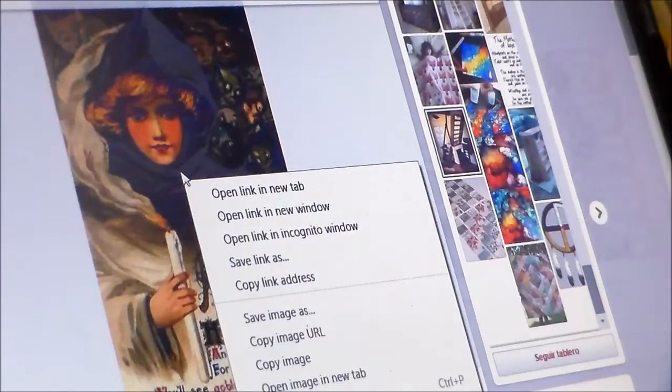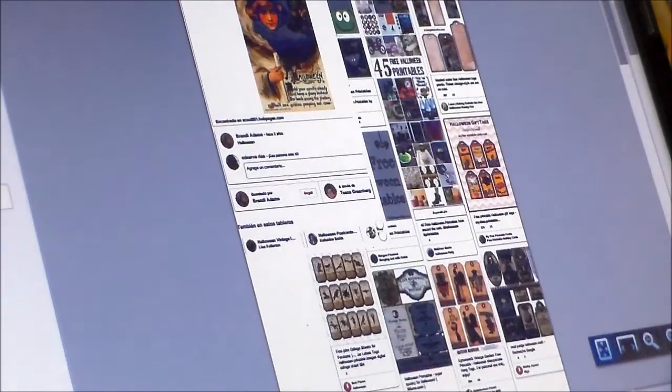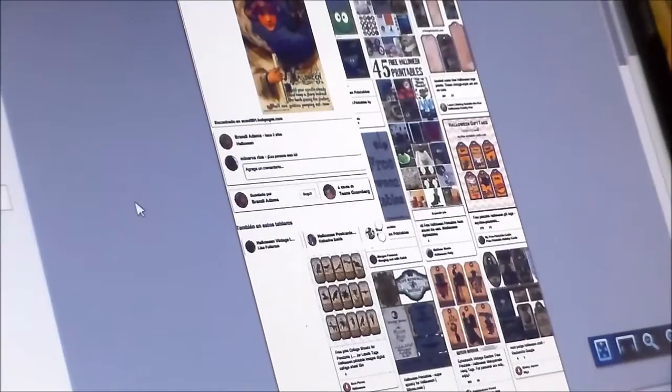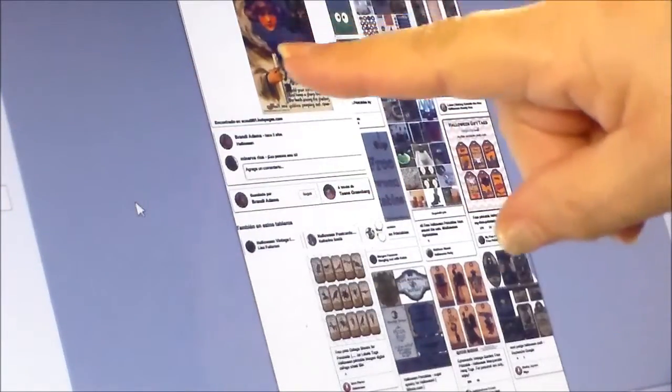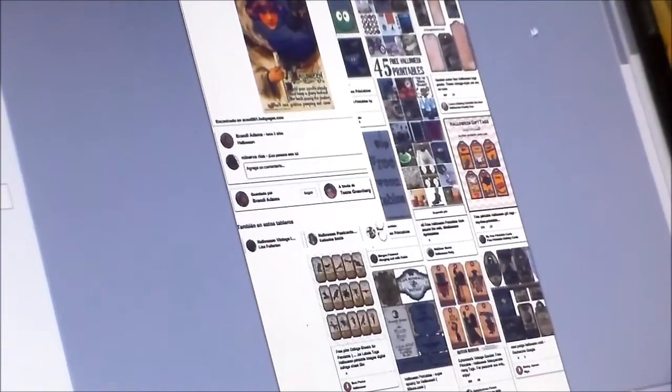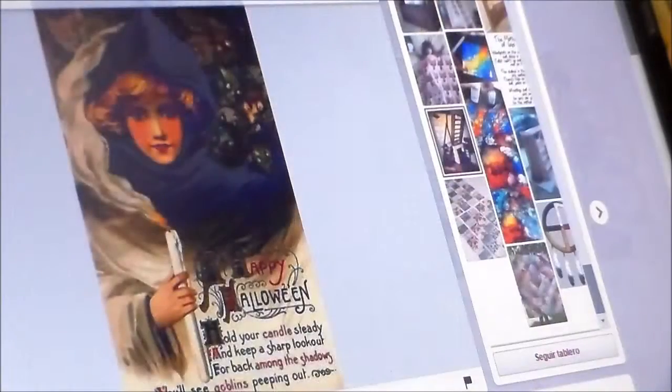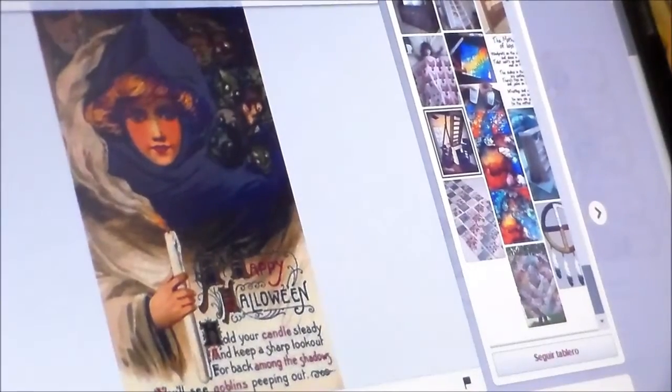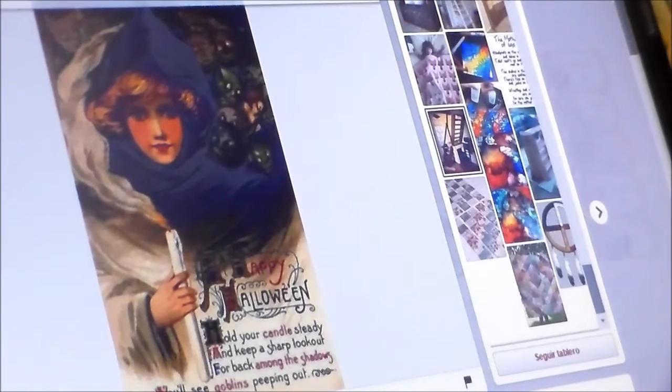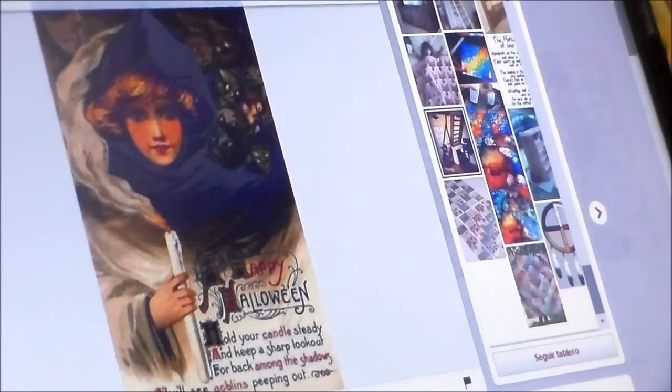Well, I guess you can print from here, but let me see what choice it gives me. It's not the same as printing it from my program, because here when I hit print, look what happens. It will print 4 pages of all the images that are attached to that one image there. So I'm gonna cancel that. You have to save it and then print it from the folder that you saved it in.